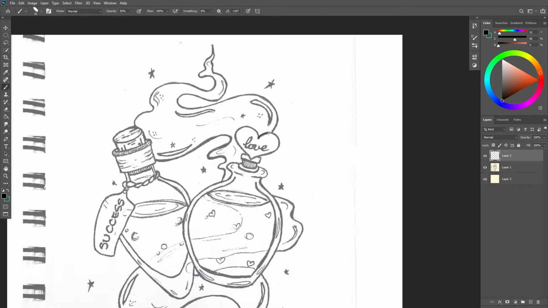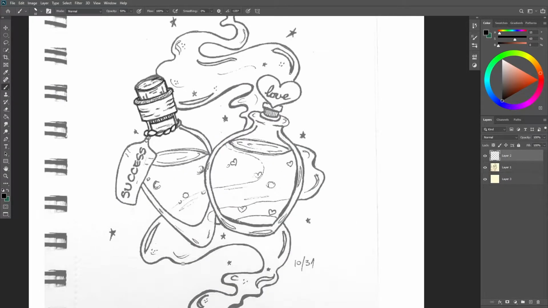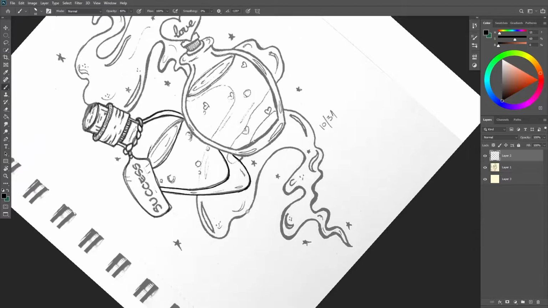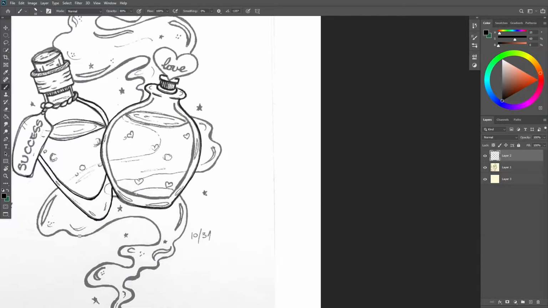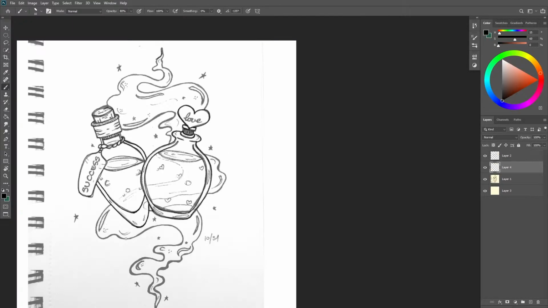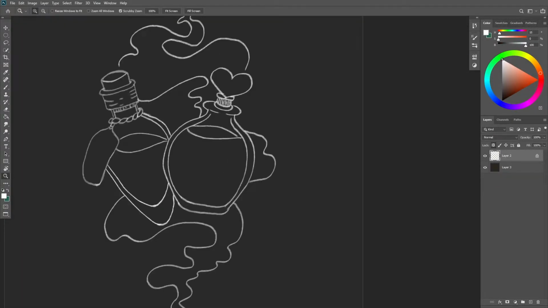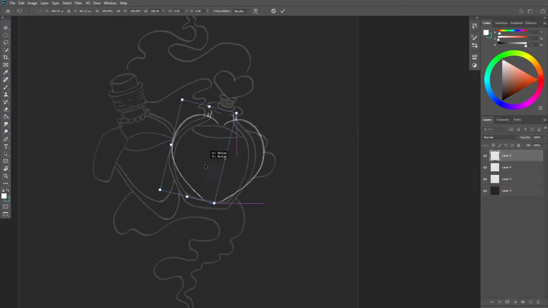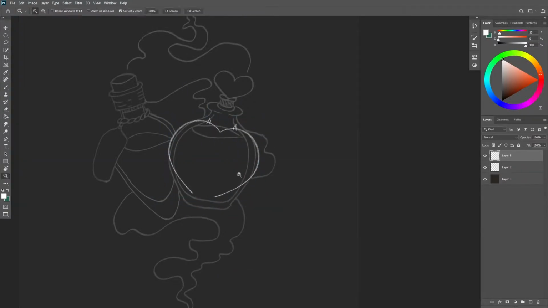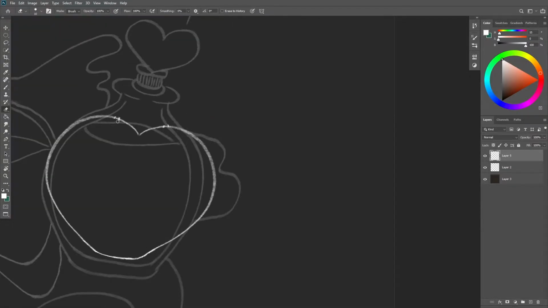This one was for Inktober's prompt pick, so I had this idea in mind to pick one of two magic potions, success and wealth or love and passion, and this was one of my personal favorites that I've done, so I decided to turn them into digital, because I think it deserves to get some colors. Trust me, this process was harder than I thought.